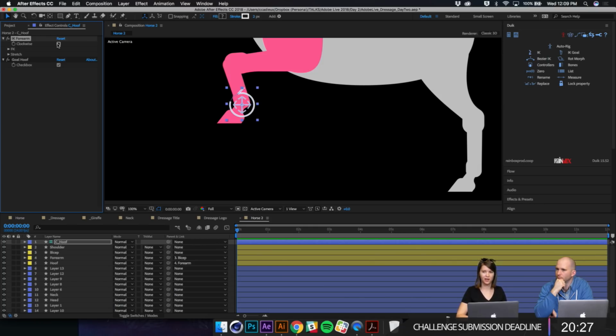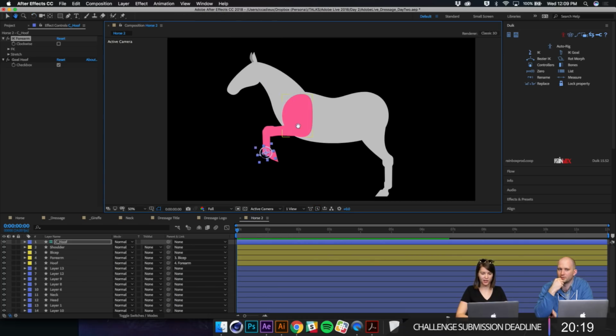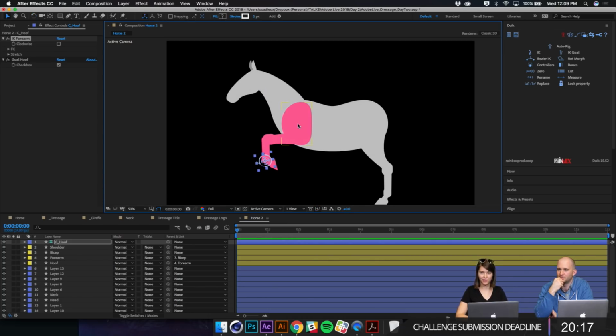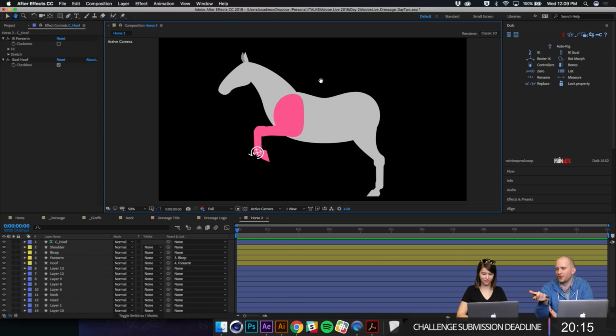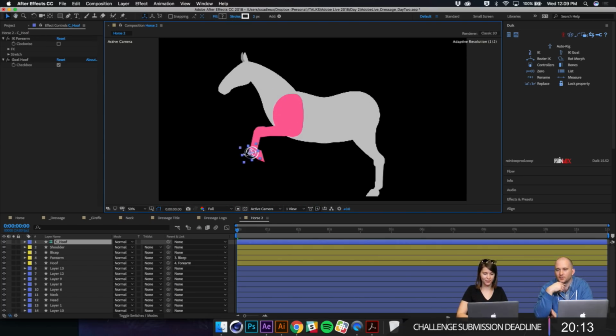If you come over into the effect controls, there's this IK checkbox, IK forearm, and you can click it. You can animate that if you need to switch directions. Obviously, horses kind of go in a one-way situation. And we're cooking with gas now. It's that easy. It's all right there. And you do the same thing with the back leg. And then around it goes. So the whole chain is now controlled by one thing.